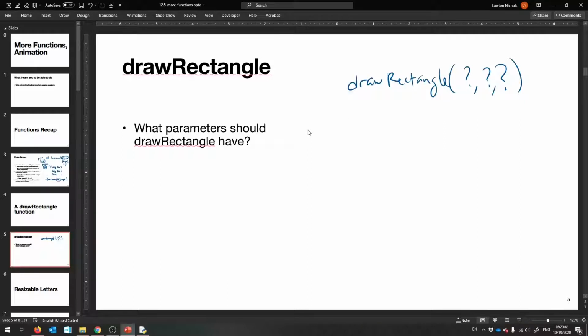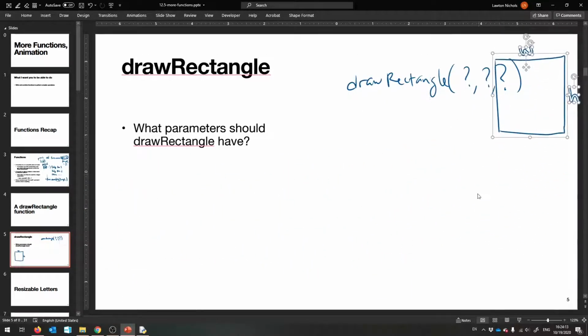And okay, we need to now think about what it means to be a rectangle. Like, how do you fully describe a rectangle in space? Okay, well, I think you can imagine that you might need at least a width and a height. That describes a rectangle. But also, you need to know where this rectangle is, because if it's got a width and a height, I can just put it over here just as easily as I can put it way up here.